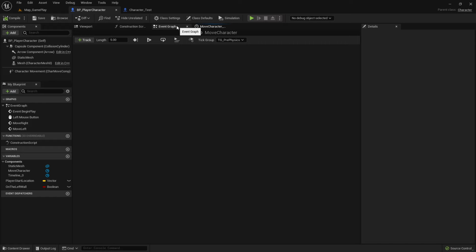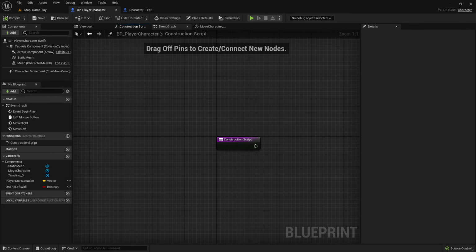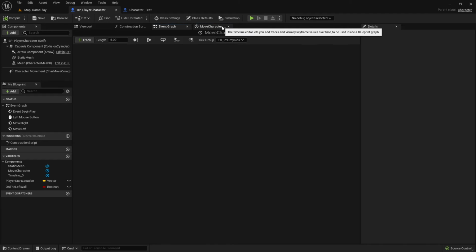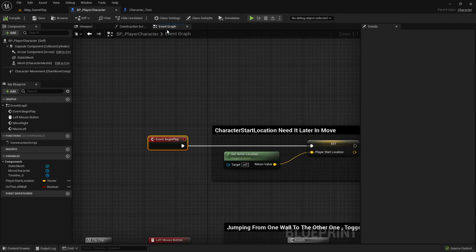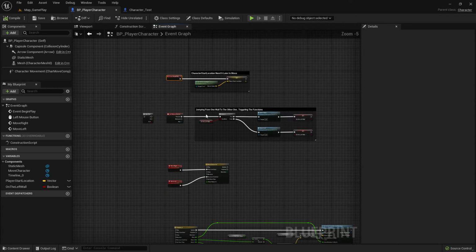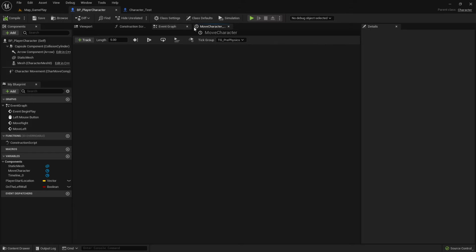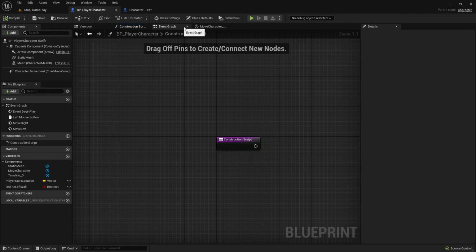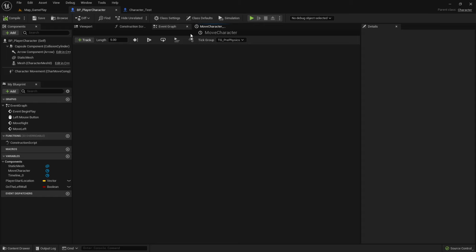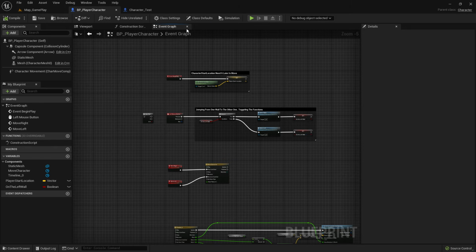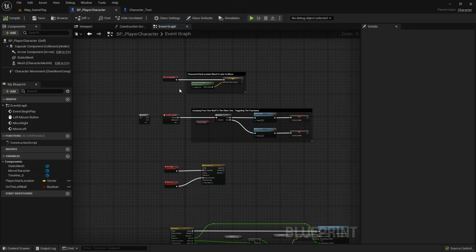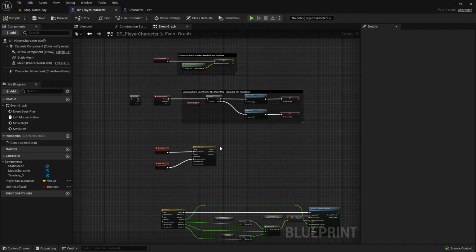Why can't I jump back? Let's see what I did wrong here again. Now here's our event graph. What's going on? All right, one more time. So I double click on it. I don't know why I can't go back. Is I click here something wrong or not? Anyway, that's not so important. Normally you should be able to go back anyhow.